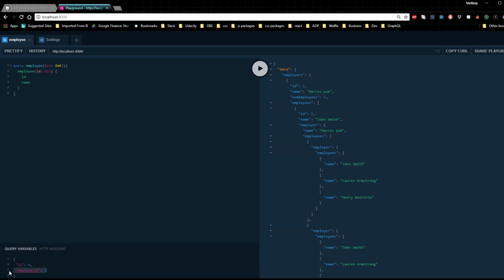So in this case, I'm just going to define an ID, and I'm just going to do an ID of 1, just for an example here. And this is a JSON, so you can't have leading commas. All right, so if I execute this, it's going to pass in ID 1 up through here, and then it's going to pass it down to our query in this $ID 1. So if I run this, boom, John Smith is our employee.